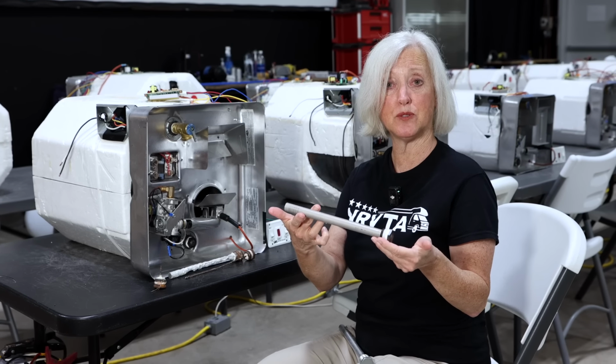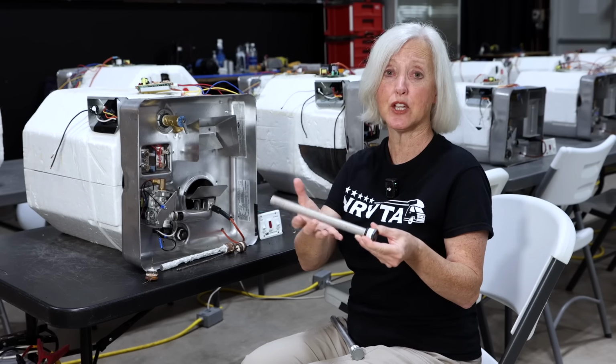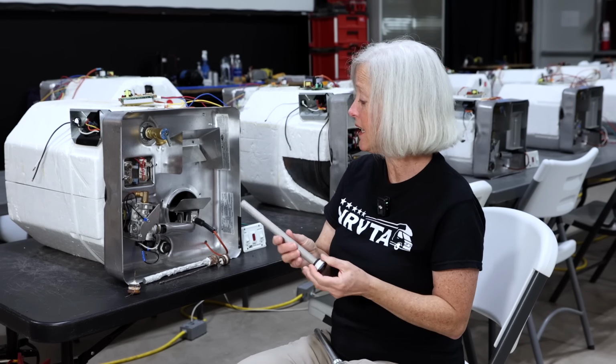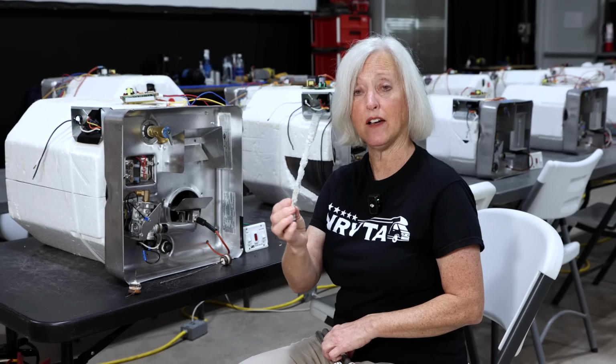Not only does it keep the water in the tank, but this anode rod is a sacrificial rod that is designed to corrode faster than the tank. So it corrodes instead of the tank. It starts to fall apart and corrode in there. It's meant to do that, and it protects the tank. When it starts to get corroded, this is what it looks like.